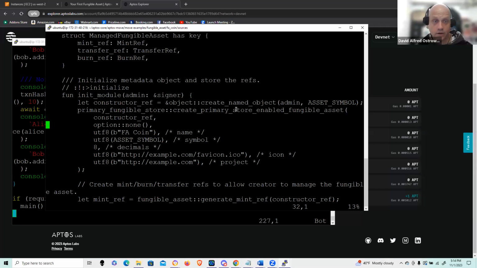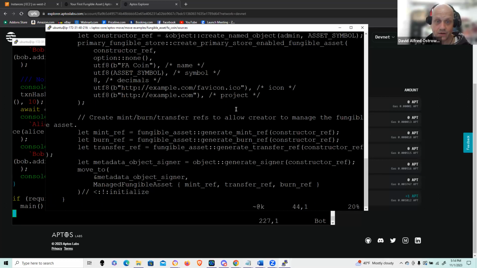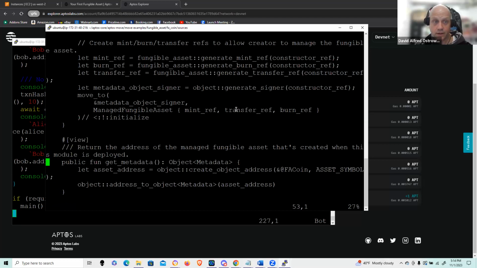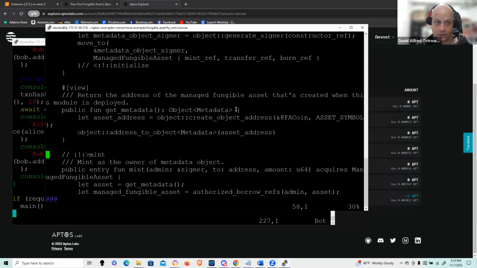So here we associate a name, symbol, icon, project, and we default to this. Now we have transfer references for burn, minting, and transfer, and signer, and we move that to that associated structure so it has a general means of access.